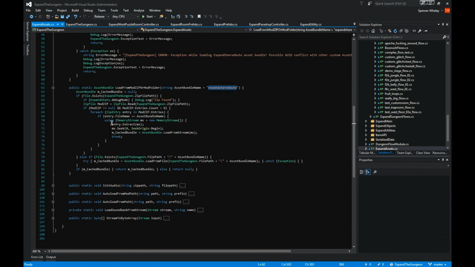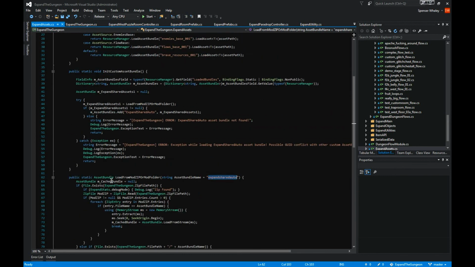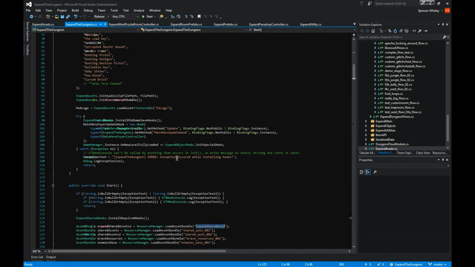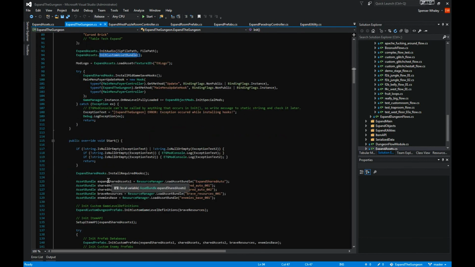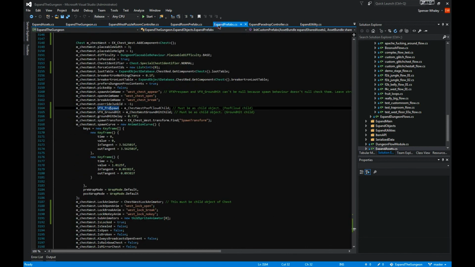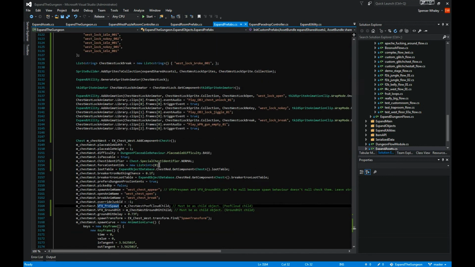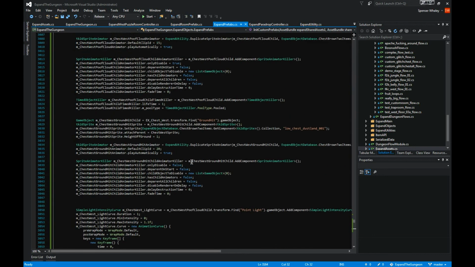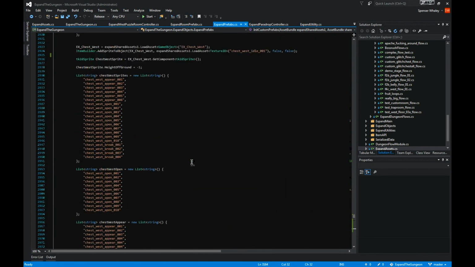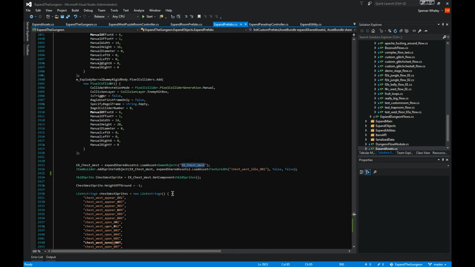So anyway, you get this set up. This will load your custom asset bundle, and then that ends up here. I call it here in my main mod right here. And then this is how you would access your asset bundle once you have that set up. And you load it just like you would any other asset bundle in the game. And then once you do that, you can see this is an example. This is an object I've been working on. This is a custom treasure chest. And the way I access the initial prefab that I created for it, chest west, I'll show it to you in my project here.